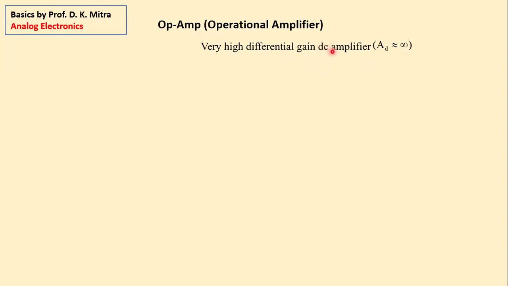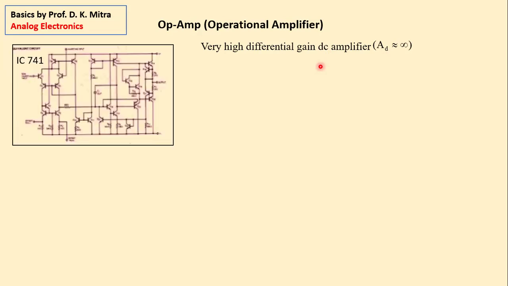And it's a DC amplifier. I really invite your attention to this point, DC amplifier. That means if there is a DC input, that also is amplified at the output. All these days that you have learned common emitter amplifier, etc., mind it, all were signal amplifiers or AC amplifiers, because the DC output was always blocked, because DC quiescent output was of no use in case of signal amplifier. But op-amp is a DC amplifier. DC input is also amplified.